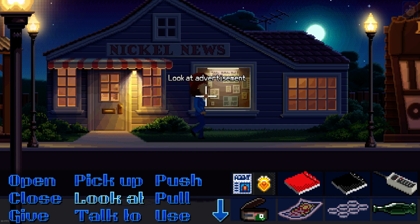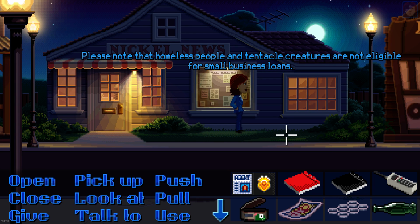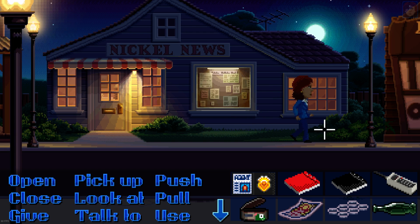All right, and last one. Safely First Savings, where saving safely is saving smartly. Please note that homeless people and tentacle creatures are not eligible for small business loans. Fair enough.